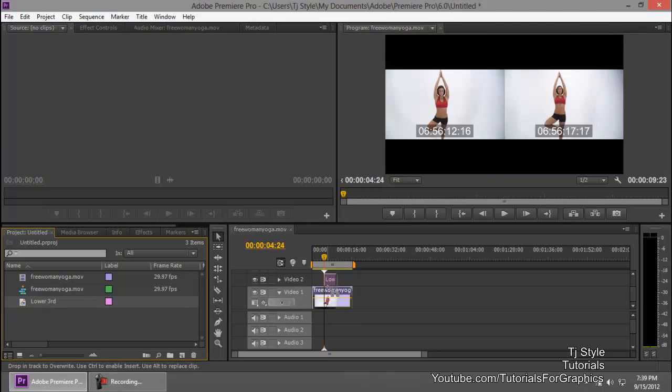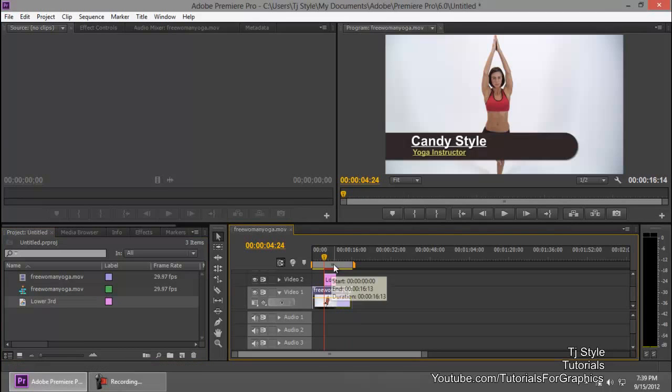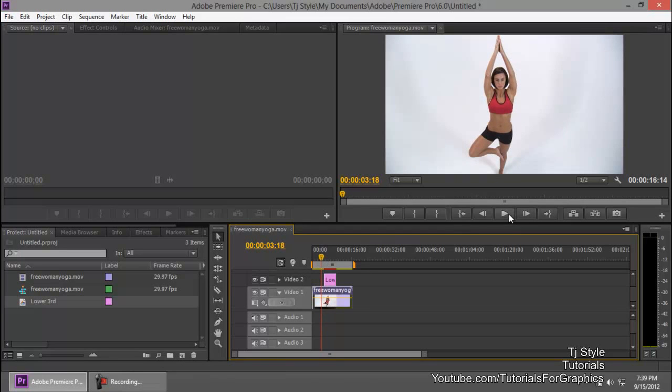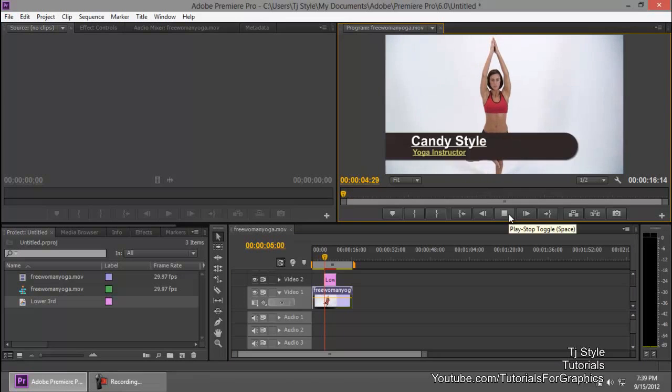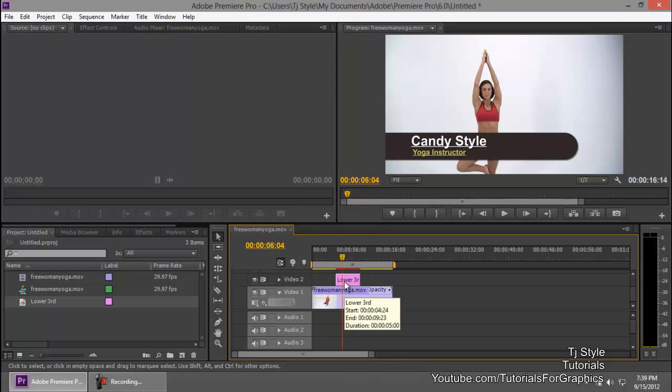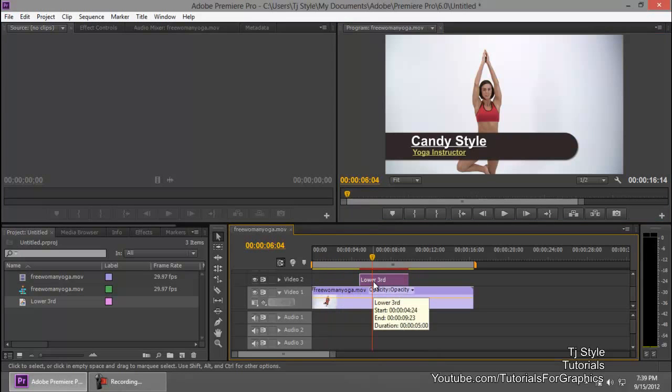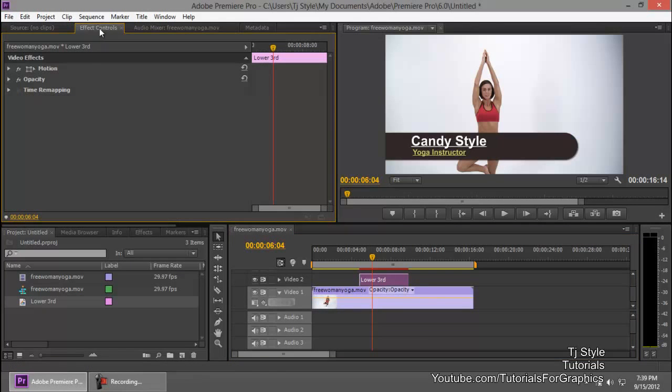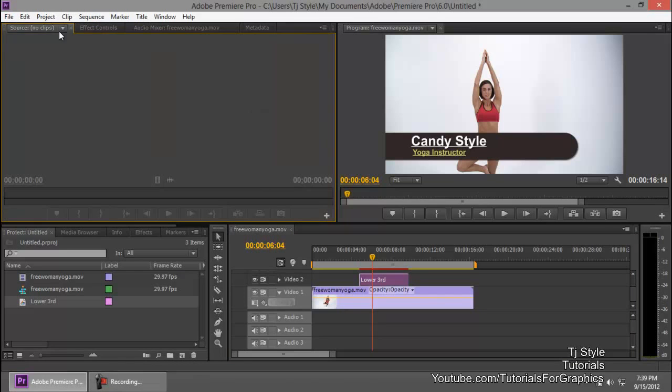We can just take it and drop it onto our timeline, onto our Video 2 layer, and you'll see that we have a very nice basic lower third created. Now guys, when you play this video, you'll see that it just pops up out of the blue onto the video, and that's not really good. So to add a little more effect and make the whole lower third a bit smoother, select this lower third layer, and then go to Effect Controls, this panel right here beside the Source panel.